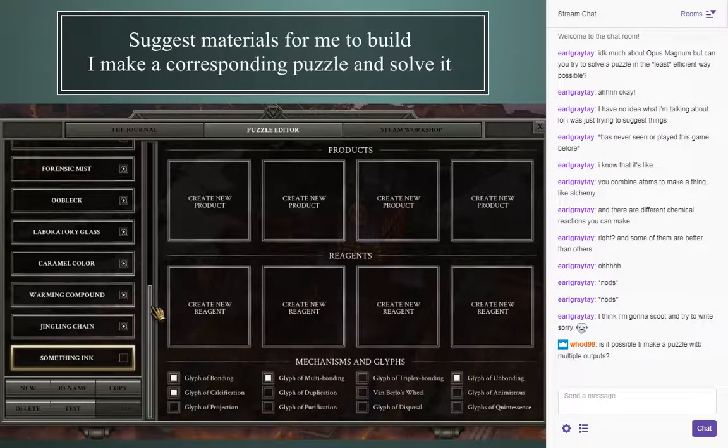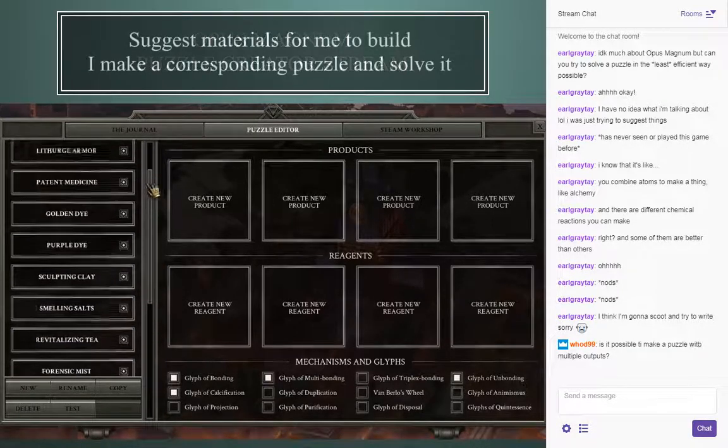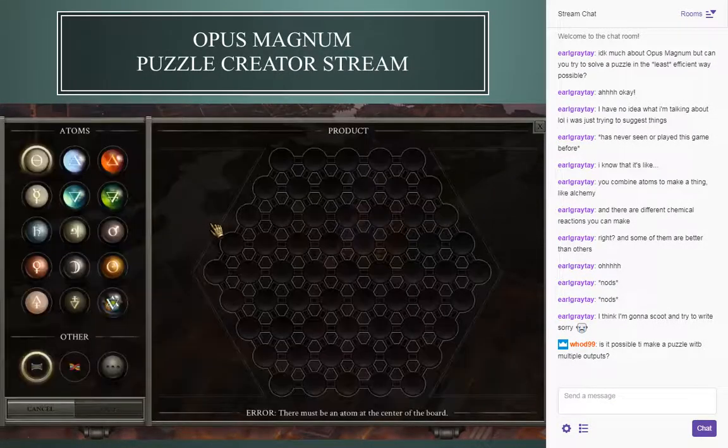Actually, one of the puzzles that did involve ink involved multiple outputs. Things to make. Right, I wanted to make some kind of ink. Gold ink is the really obvious answer. Silver ink is also possible, or copper ink.